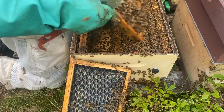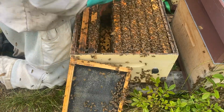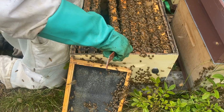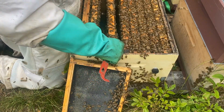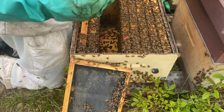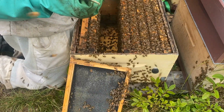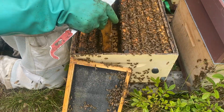These bees aren't mean, it's just a rainy day, and they're just pretty upset. Every hive has been. So I'm not really worried about temperament at all on this side. So I was going to requeen this queen eventually because I requeen them every year, but since they did it themselves, I'm more than happy to use the work that they did and take this queen into the winter time.